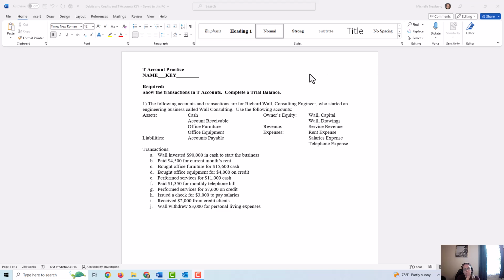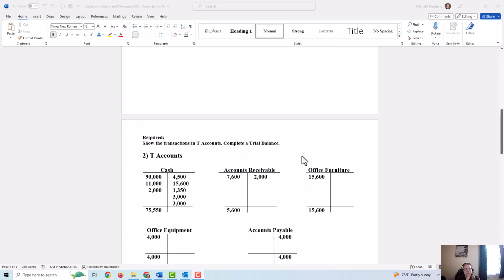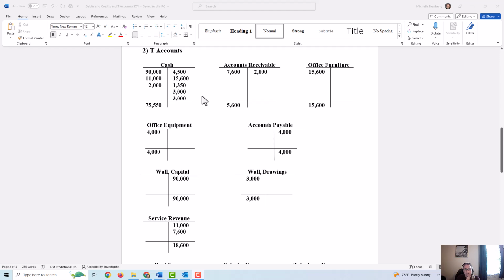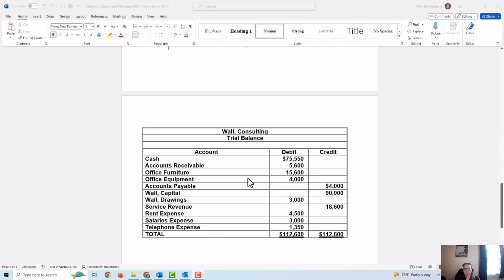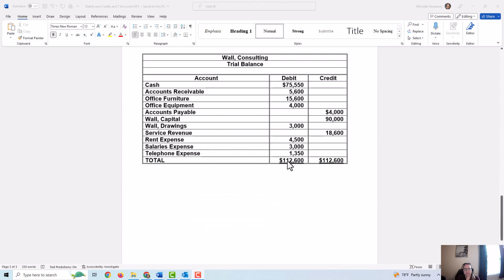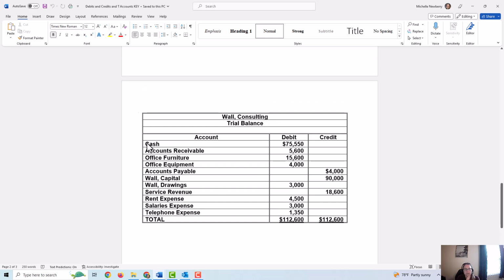All right, now that you have your debits and credits recorded, this is what I had on the board, although this is much neater. What you're going to do now is list all of these accounts on your trial balance, which is just a list of accounts and their balances to make sure total debits equal total credits. That's all this is. You're just going to list the account names like I did here. And then you're going to put the ending balance from the T account in here and make sure you put it in the correct column, as far as whether it's a debit or a credit.